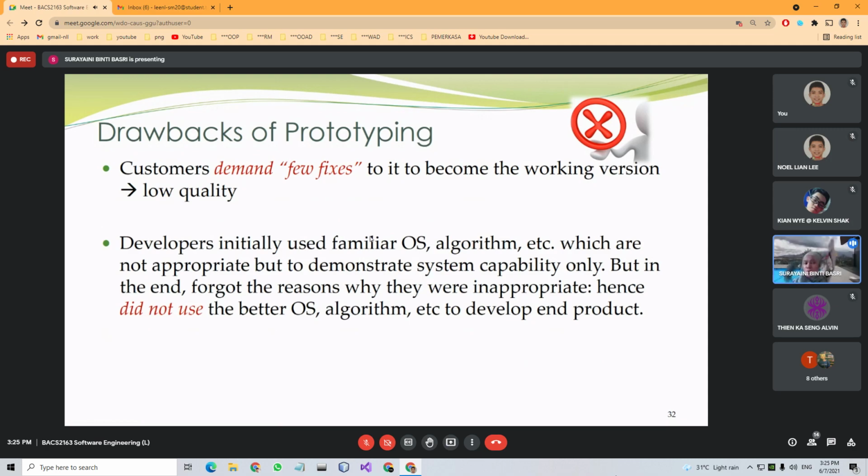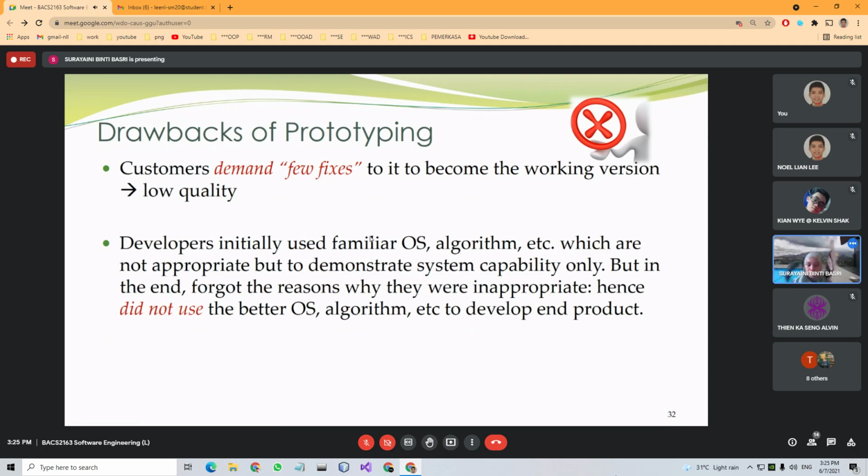Developers only want to use a familiar OS and algorithm because they don't want to waste a lot of time developing the prototype. Familiar OS and algorithms usually create fewer errors, so the prototype can be produced faster.